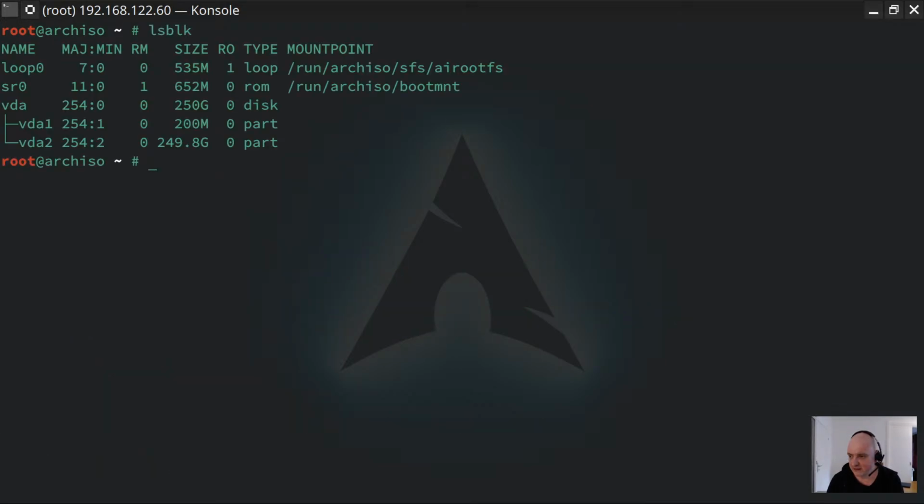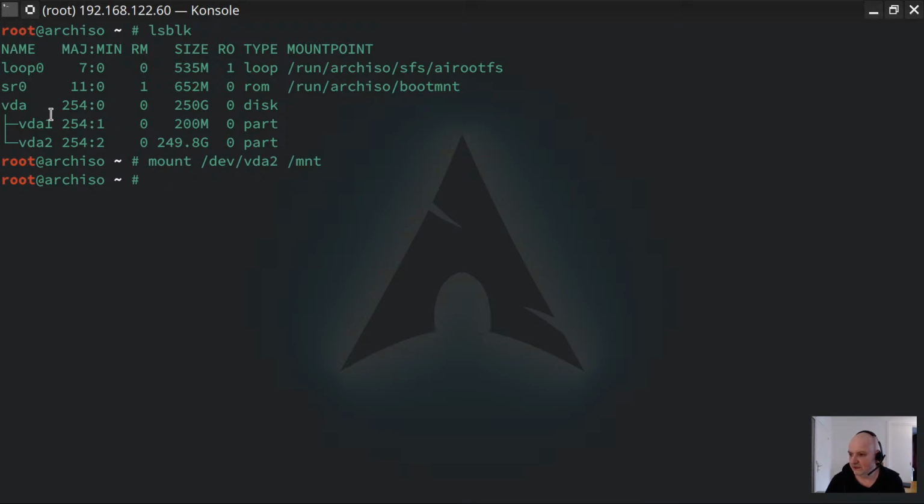So let's now mount these partitions before we install the base packages. Let's mount first our vda2 partition, which is the root partition. This is the partition where we are going to install Arch Linux. So we'll mount the partition by typing in mount. We specify the partition path /dev/vda2, and then we specify where we want to mount this partition. We want to mount this in the /mnt directory, which is our installation directory. And then we just hit enter.